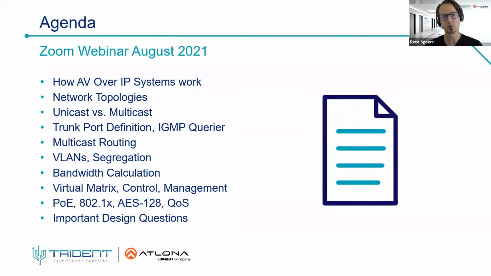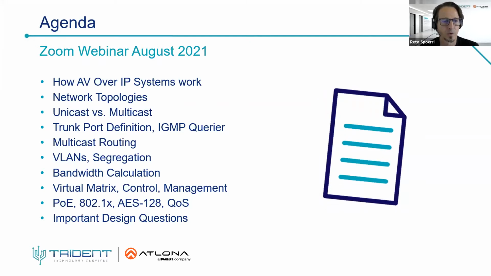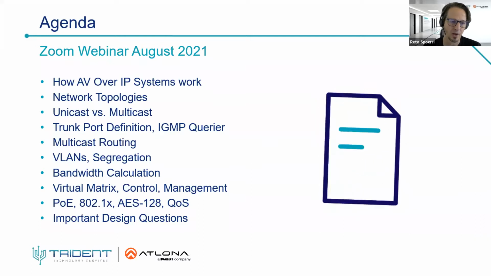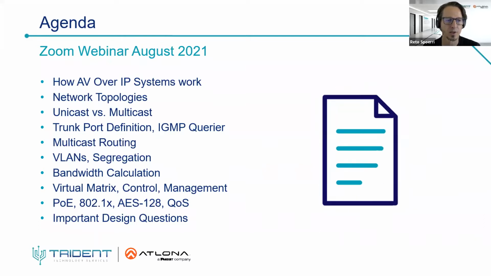So we will not go into too much detail, so I will not show you today how to configure a network switch, but we will talk about the most important terminologies here, like the multicast routing. You don't need to do this, but in case you have a need in a project, at least you have a reference to the multicast routing, and you can pull the presentation and see, oh okay, it's this and this. This is what is recommended.